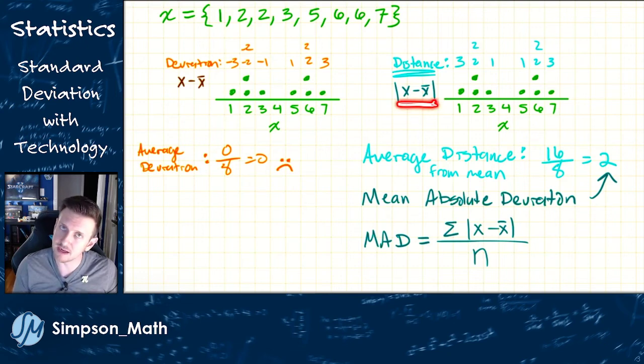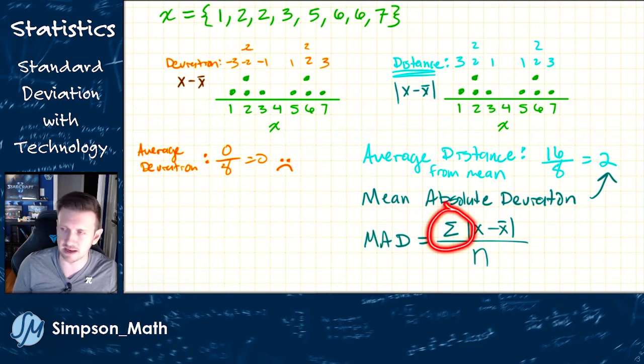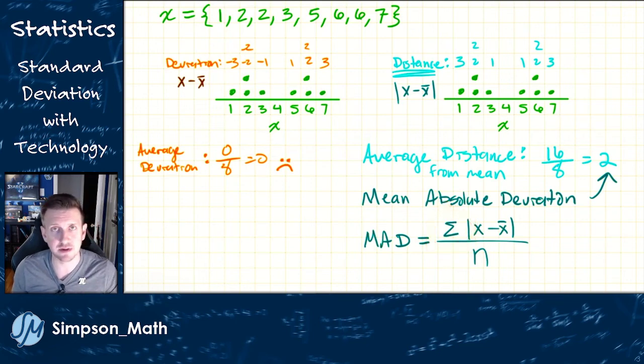And then to find the mean, I need to add them all up, and the add them all up part is this symbol. I'll write it later, but it's a capital sigma. Capital sigma in math just means add up what you have. So add up all of these pieces. I would add up 3 plus 2 plus 2 plus 1 plus 1 plus 2 plus 2 plus 3, and we get the 16.